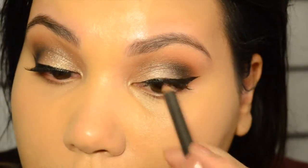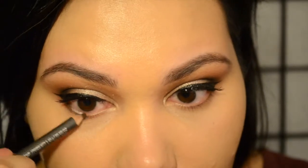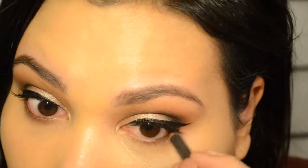And now we are back to working on the eyes. I'm just going to finish off with some MAC Coffee eyeliner. I'm using that in the waterline underneath and just really going to try to blend it out. It's funny because in this part, my eye was getting really irritated. So that's why they look watery and bloodshot and red.